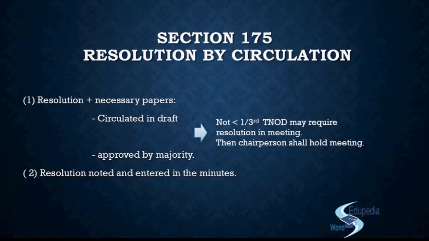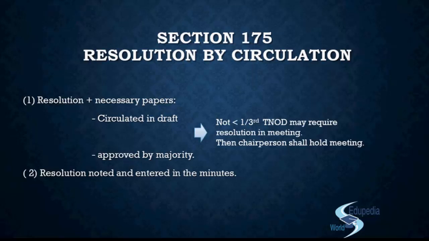As we have seen, the notice could be sent to a registered address that could be located outside India. But for this purpose, we would send the draft resolution only to those locations that are registered and located in India. So keep that point of difference in your mind. And these documents can be sent either by hand delivery or by post, courier, email or any other method, as per the provisions of Rule 5.